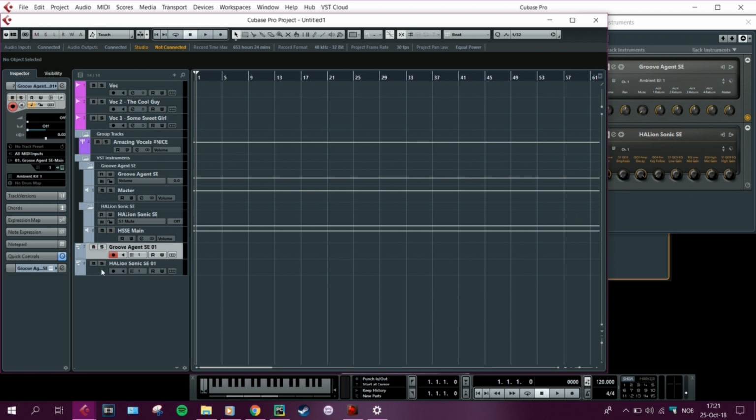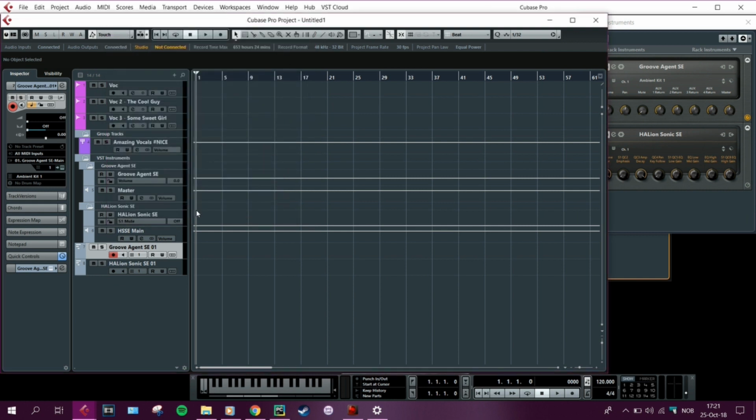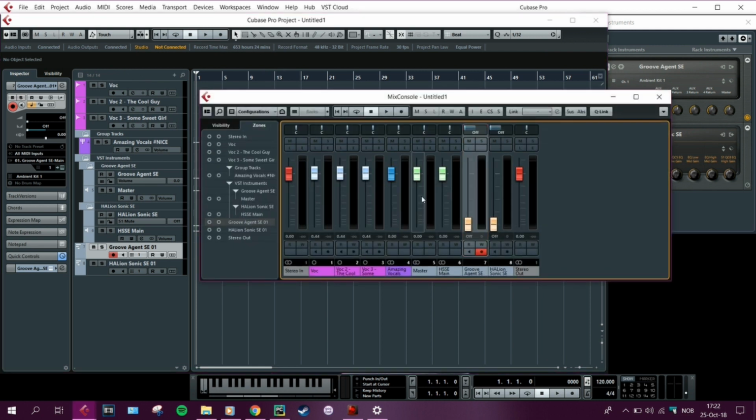Anyways, these are now MIDI tracks. To open the virtual instrument, we need to press this thing called Edit Instrument. If you want to do something crazy with the MIDI, you can press the E, which will take you to the MIDI panel. That's not important, I almost never do that myself. I press F3, and this takes us back to the mixing console.